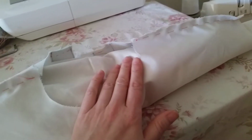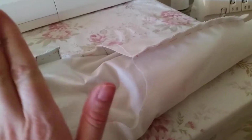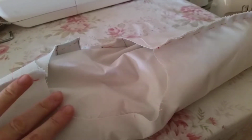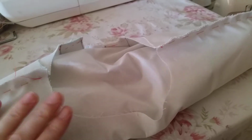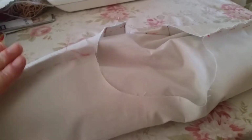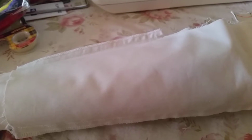And then at this point, after you sew your permanent stitch, it may not be necessary to worry about pressing it, because once you turn it right side out, when it's completely done, you're going to then press the seam towards the bottom like we did with the back side of the yoke. So on to the next part.